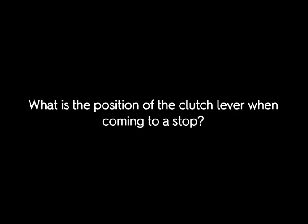What is engine braking? Shifting down one gear at a time and easing out the clutch through the friction zone between each downshift. What is the position of the clutch lever when coming to a stop? Fully squeezed. List the 4 preparations. Make sure you fit the motorcycle, inspect the motorcycle, use proper protective gear, give a good mental attitude with safety as your priority. How should your motorcycle fit you?